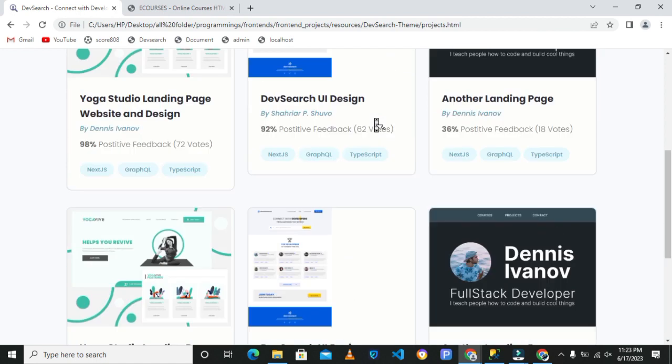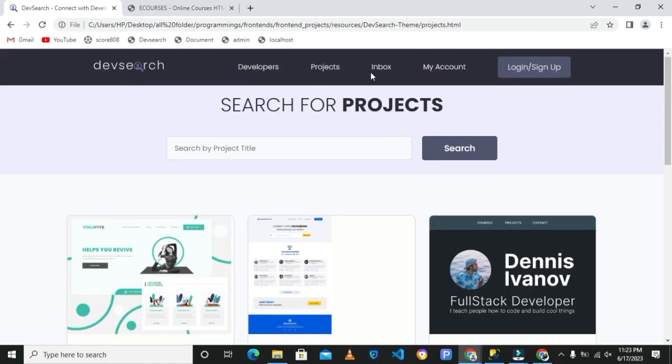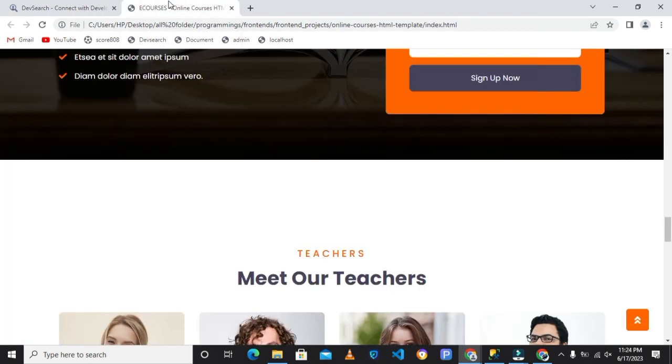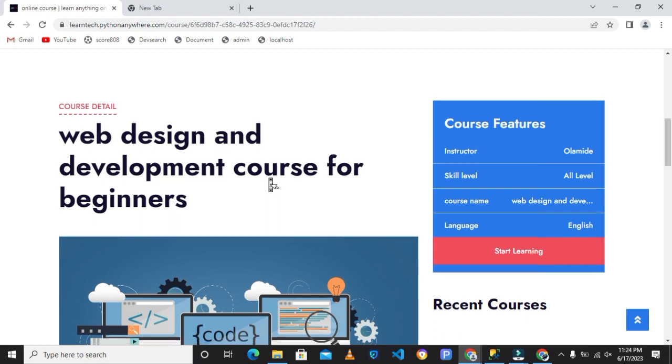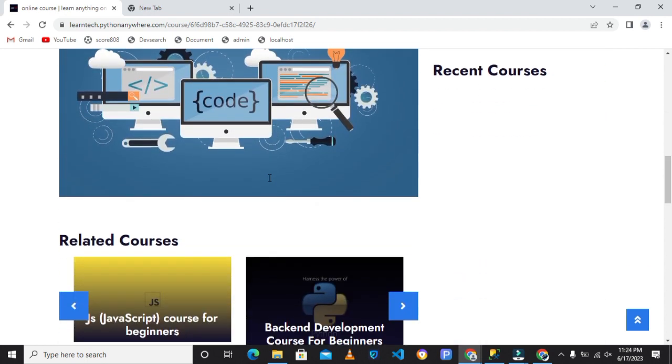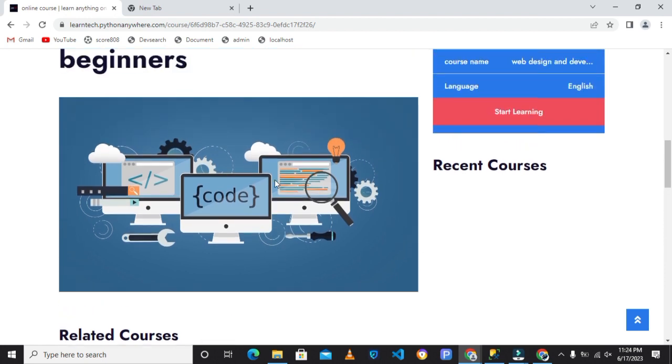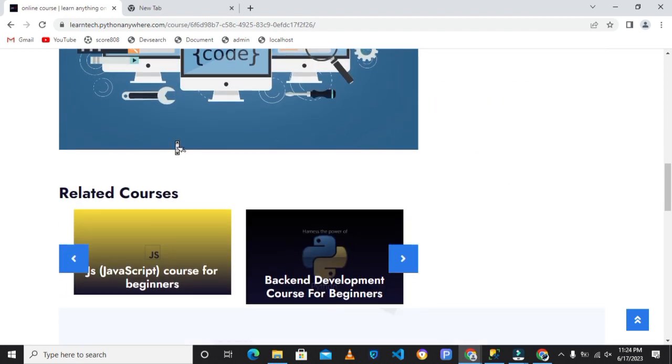So this you'll be taught from basic to advanced level. This is for the students that are doing the web development course, which is this web design and development course right here. So you'll be taught how to do that. Anybody buying the HTML, CSS, JavaScript course will go through this main course, because this course contains HTML, CSS, JavaScript.